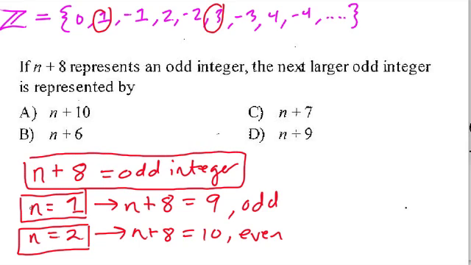And if you look at this one right here, when n equals 1, what value for n would give us the next odd integer? Well, I would use n equals 3, because then 3 plus 8 equals 11, and that's an odd integer. So that fits, plugging in an odd value, you get an odd integer.